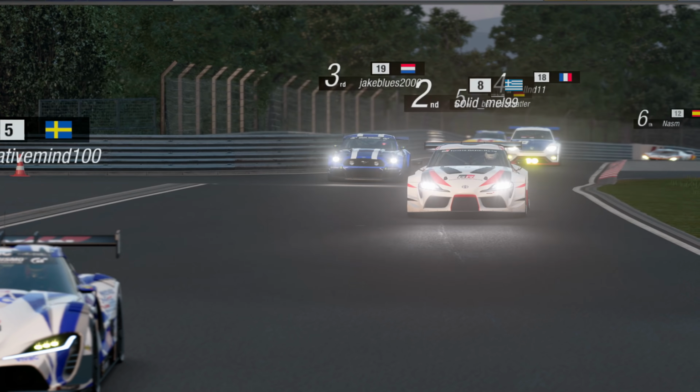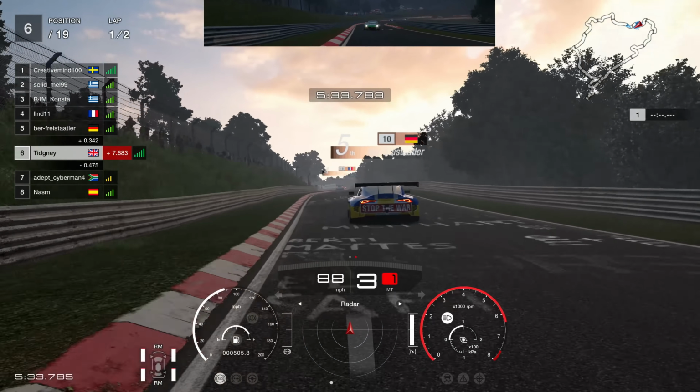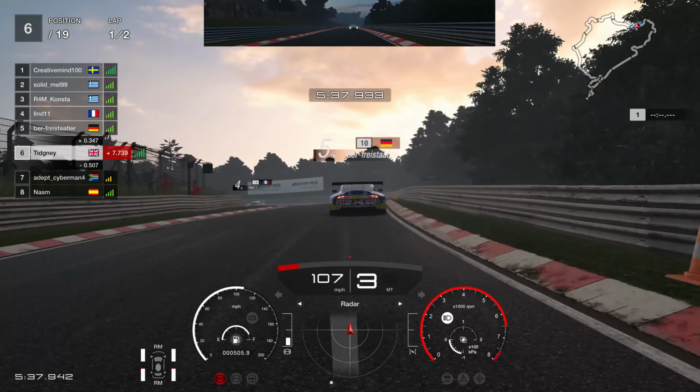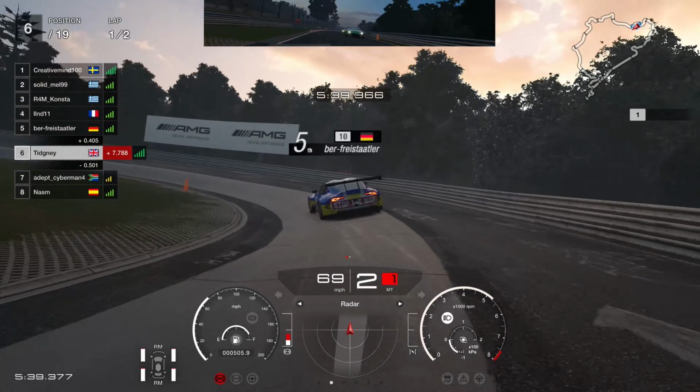And going through here, again, just struggling. There's nowhere to go. Constantly looking left and right. Looks left. And then it's going to get this corner slightly wrong and going to go off the circuit here. Going to come back on beautifully again. Good sportsmanlike stuff from Cyberman. But it's so annoying, this circuit. It's so hard to overtake anywhere because the track is literally like a car and a half width wide, basically. You can fit two cars side by side, but not at 100 miles an hour going around corners with bumps as well. Very hard. Fortunately for us, the Supra goes off there. Well, unfortunately for that driver, of course, but it's fortunate for us.